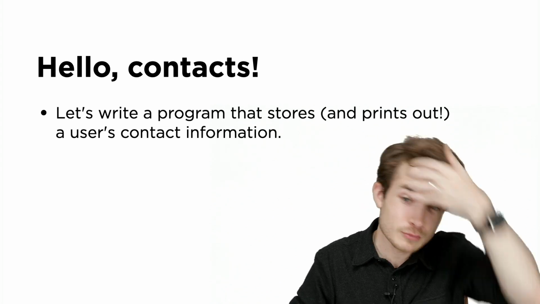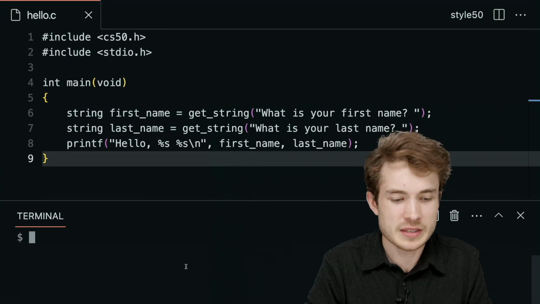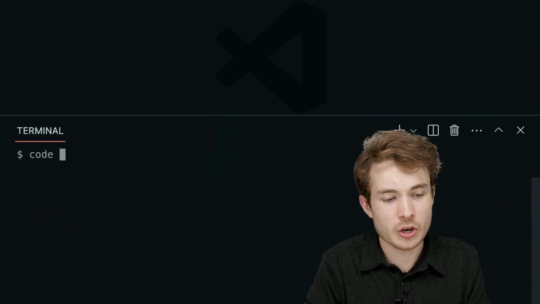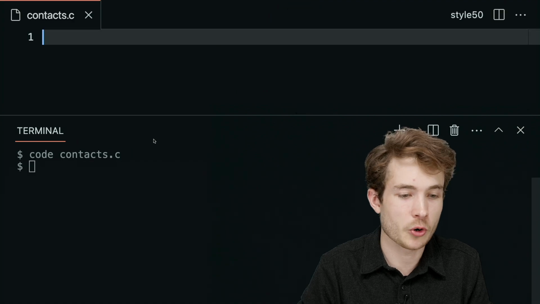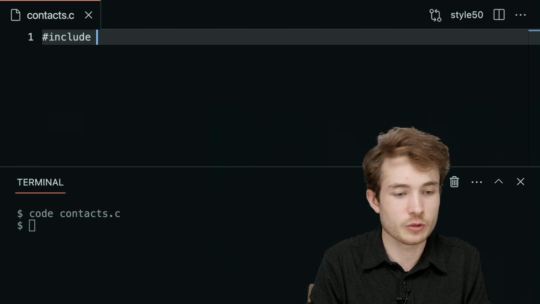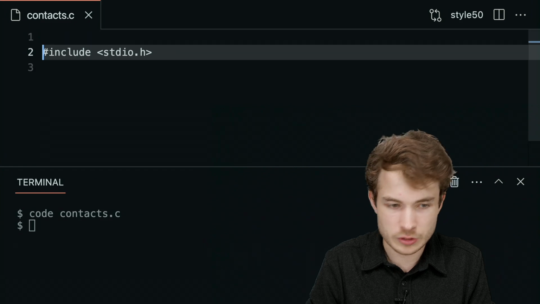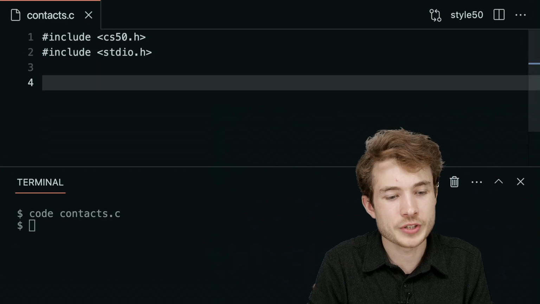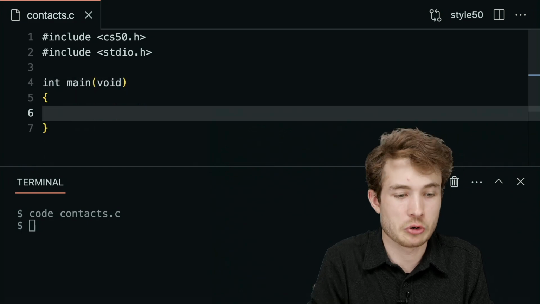All right, so if you're back from writing this program, let's write it all together here. I'll go back to my code space, and this time I'll get rid of hello.c. I'll exit out up top, and now I'll type code contacts.c to create this new file that is a C program called contacts. And I'll include my initial libraries. I'll say include stdio.h, and include, perhaps up top here, cs50.h as well. Now I'll type int main(void), what we do to kick off all of our C programs.